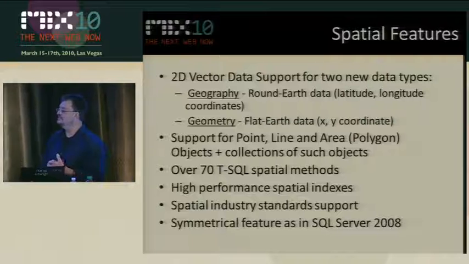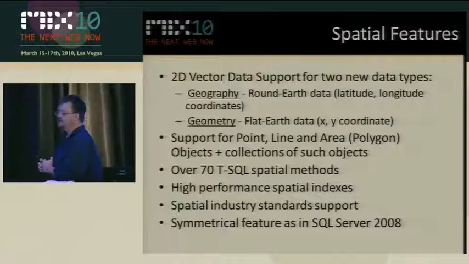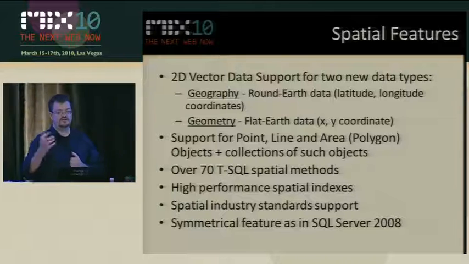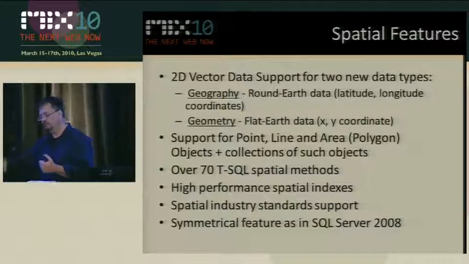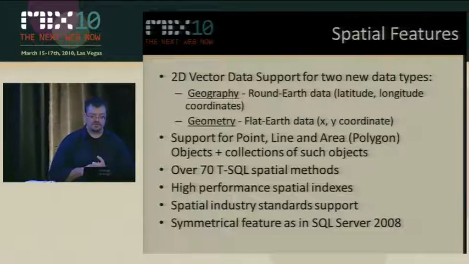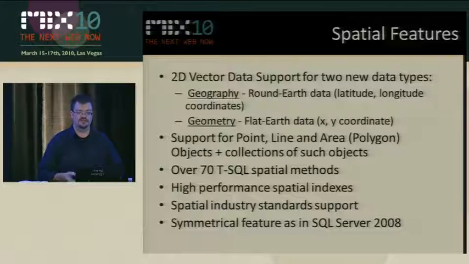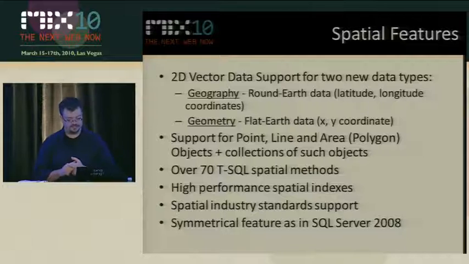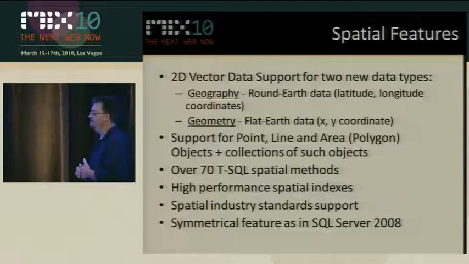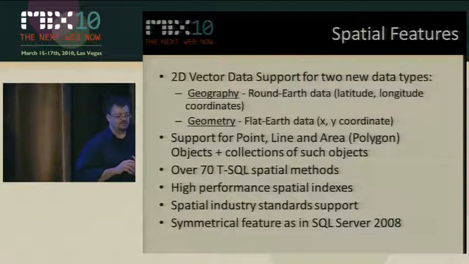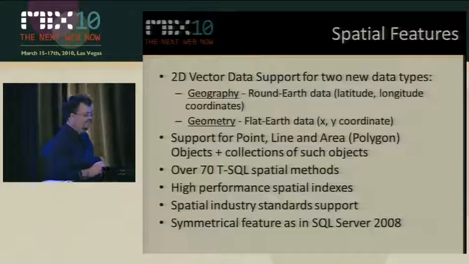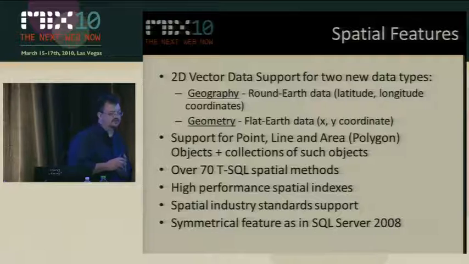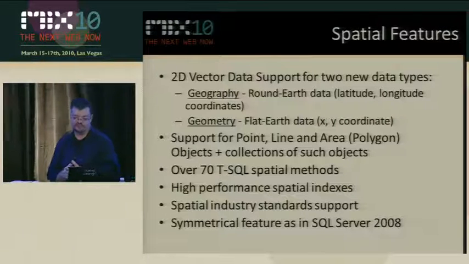And there are 70 different T-SQL spatial methods. Spatial methods that you could use to say, okay, show me points along a route, or show me all schools within a certain zip code. With that, we also have high-performance spatial indexes on the data as well. And because the underlying foundation is SQL Server 2008, we have spatial industry standards support.